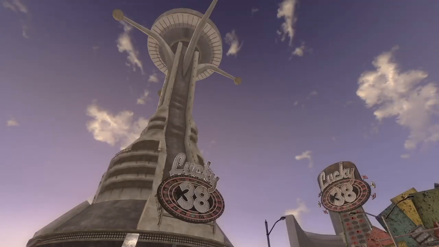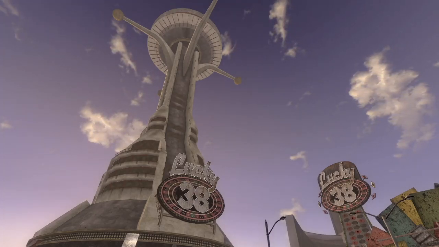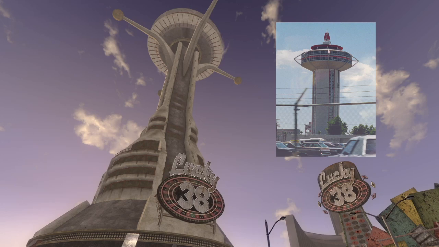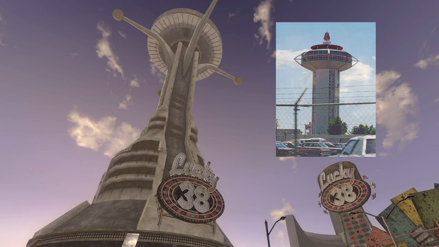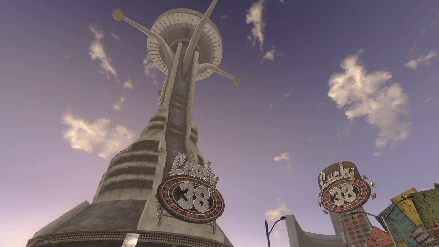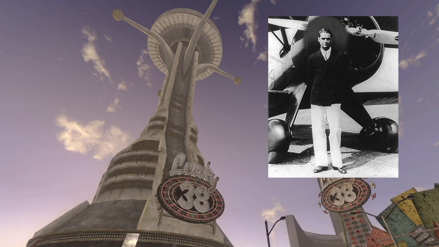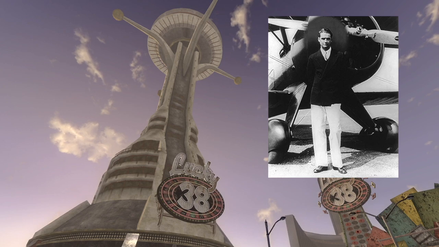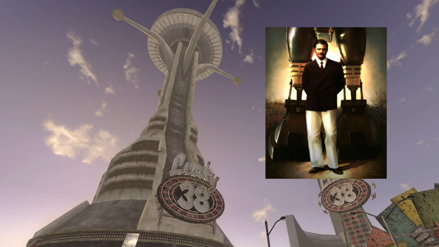So some real quick interesting trivia about the Lucky 38. The design of the Lucky 38 is based on the real-life Stratosphere Hotel and Casino, or today it's just called the Strat. And it's also loosely based on the Landmark Hotel and Casino. However, the Landmark Casino was demolished in 1995. But interestingly enough, the Landmark was owned for some time by Howard Hughes. And as we mentioned in a previous video, Howard Hughes, who was an American aerospace engineer and very rich person, heavily inspired the character of Mr. House, Robert House, in Fallout New Vegas.